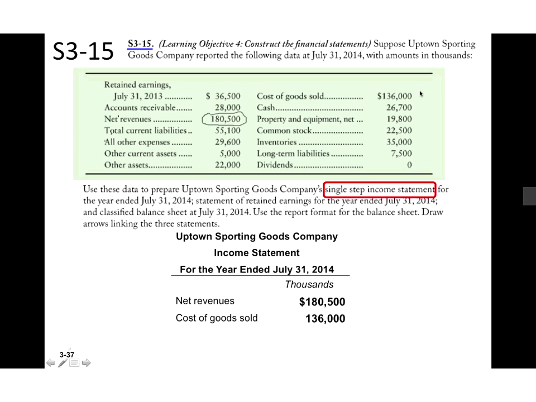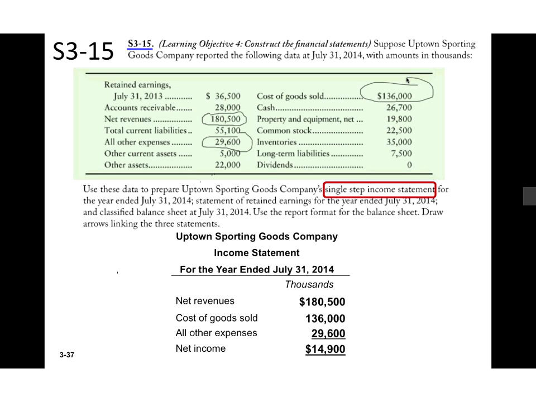And then there's one other expense. All other expenses are on the other side here. So we have a total of 3 expenses. Cost of goods sold is always the first expense. If you have cost of goods sold, it's always first. So we have revenues, cost of goods sold, all the other expenses, and we end up with net income.